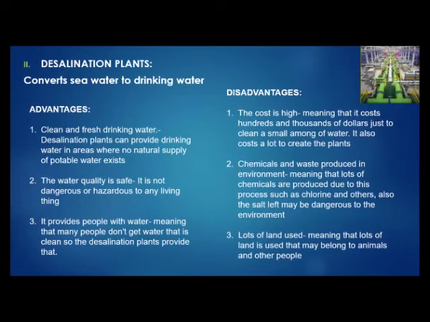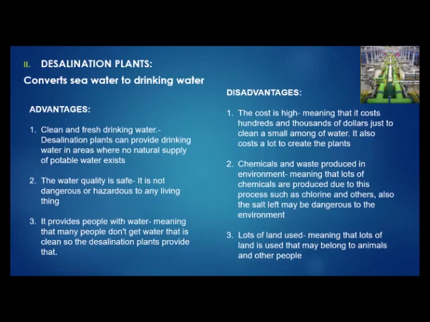Finally, there is the big solution of using desalination plants. What desalination plants are basically, these are large plants that convert seawater to drinking water. This is great. It's a huge investment. It's a very high cost investment. You can see from the picture on the upper right-hand side, looks like there's a lot going on in this structure. And so lots of machinery, big cost to set up.